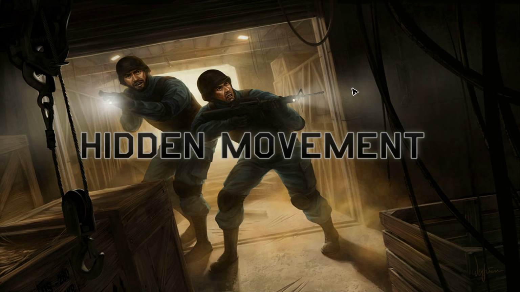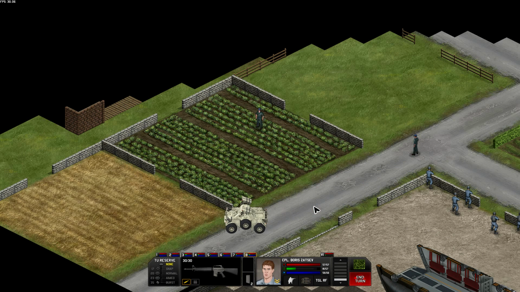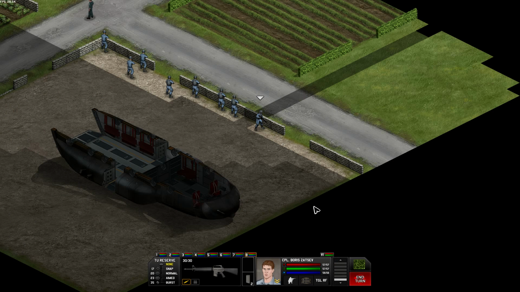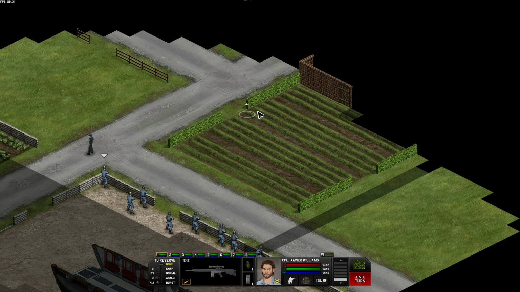Now this screen is gonna drive you bonkers because since the AI has been really unfinished, these stupid civilians, all they do is just wander around on the map. There's really no intelligence to it whatsoever.